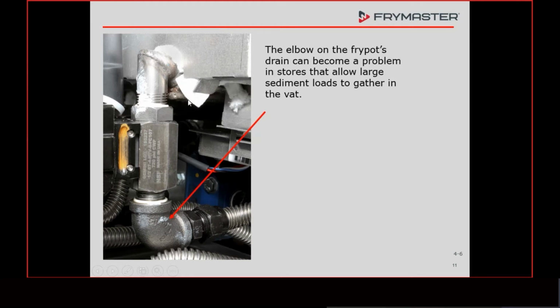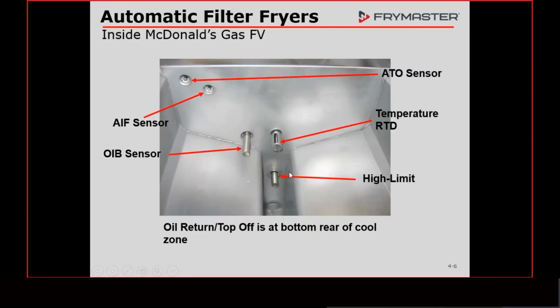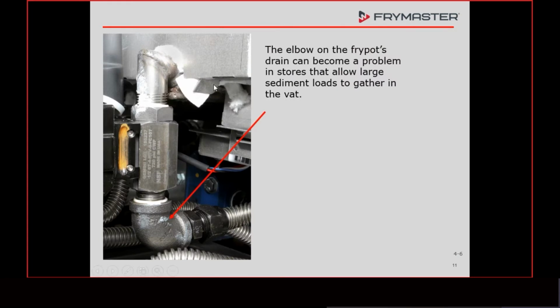Like I mentioned before, I've heard people say, well, that's just a bad design. It's not a bad design. Those fryers work better than the other ones because we have all that debris concentrated to where we can flush it out the most efficiently. If you have an electric fryer, or tube fryers that have basically a flat bottom, we have to use bigger pumps to fan that oil out to get the same job done. On the gas fryers, all of that stuff is down in this trough, not the cold zone, but this trough. When that valve opens up and the pump comes on, we can flush all that out. The drawback is if they don't filter when they're supposed to, then all that debris is there and that's when this can happen.